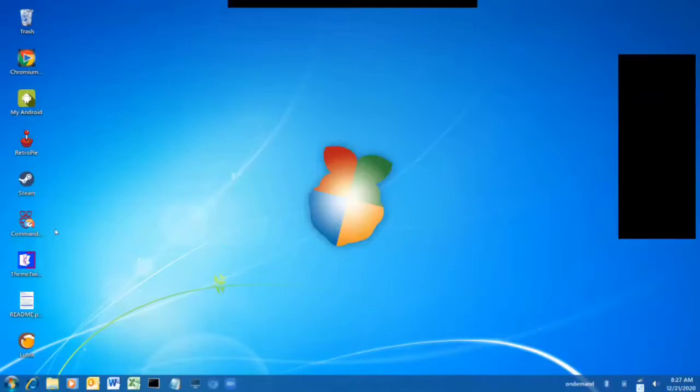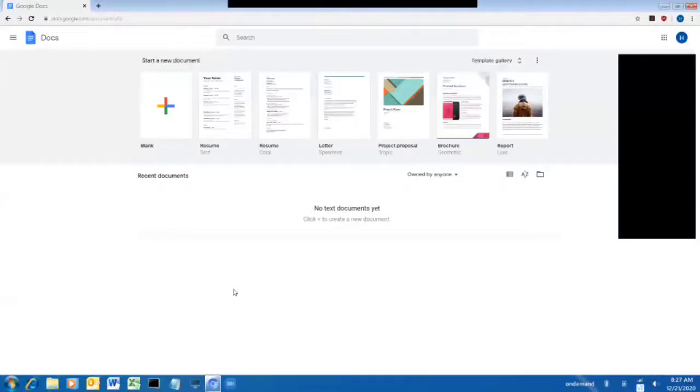Okay, and then we go straight to Google Docs. I have opened my web browser. This is the Chrome web browser on my desktop computer. And I have gone to docs.google.com. How do you use Google Docs?